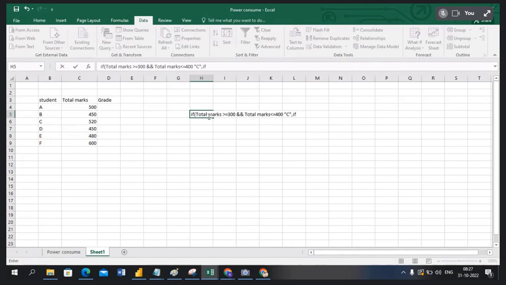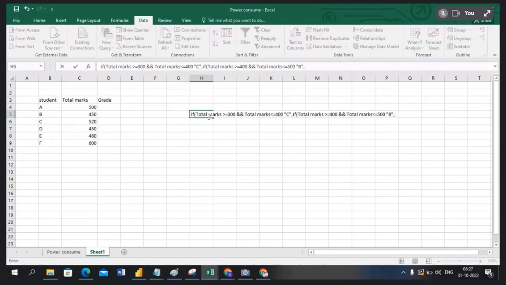Again, if total marks greater than or equal to 400 and total marks less than or equal to 500, it has to come B category.